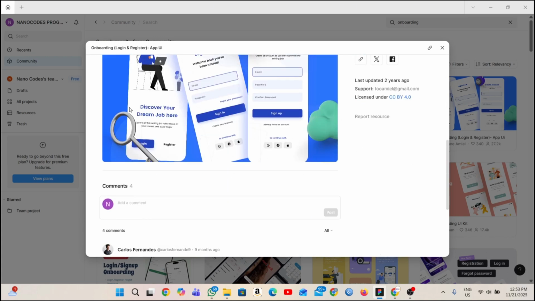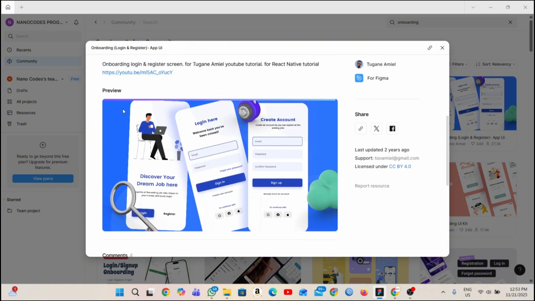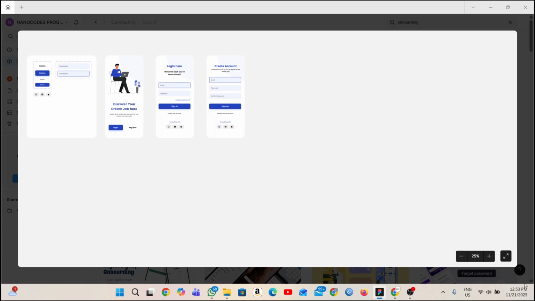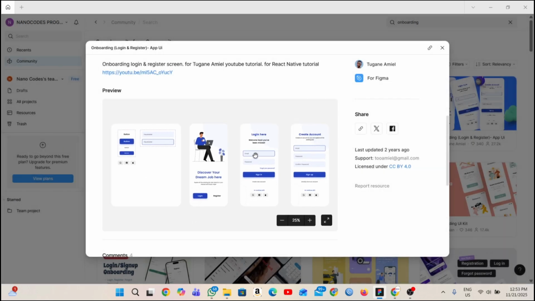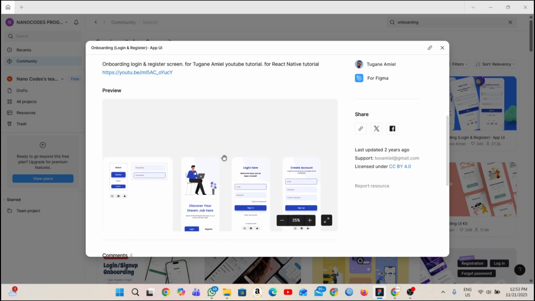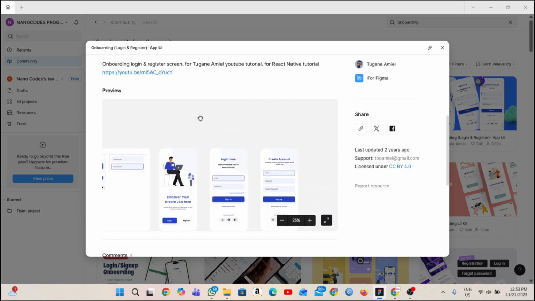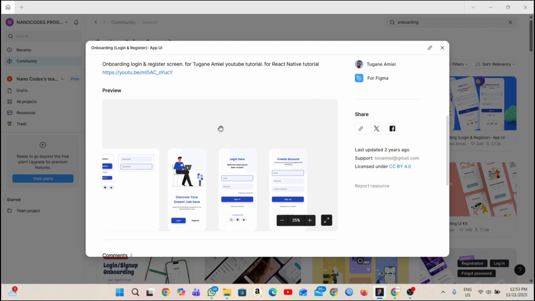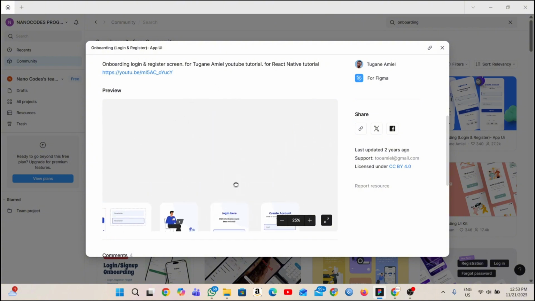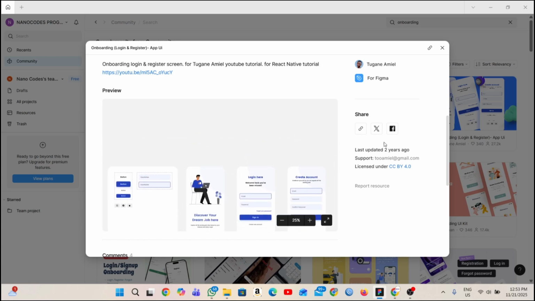Okay, so we come here to preview. Can you see preview? You can expand, you can reduce here, then you can go up. Can you see how I'm going there? I just held my left click on my mouse and I was going around. If you are using your trackpad, just double tap and drag around, for trackpad users, okay?